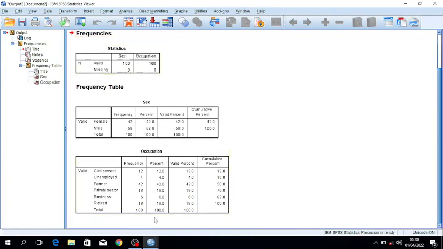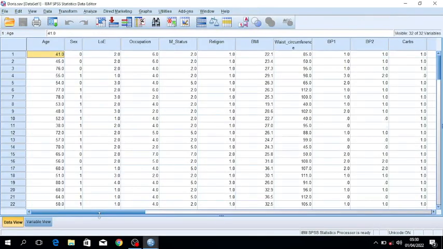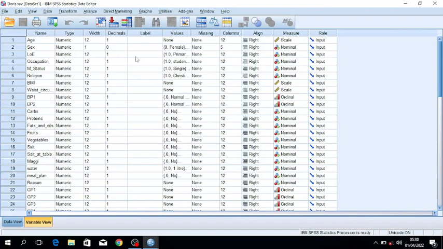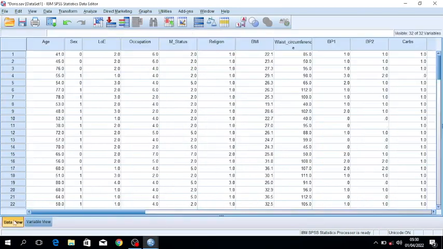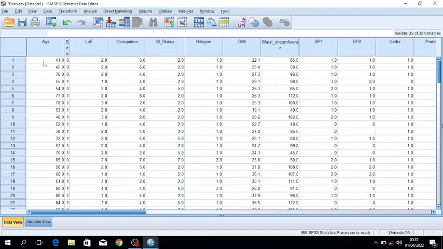So there's one more thing I want to show you. You can exclude cases. Let's say sex 0. What does it stand for? Go to Variable View, sex. 0 stands for female and 1 for male. Let's say we want to work only with males. For example, we have waist circumference here. The reference range for waist circumference is different for males and for females. So let's say we want to code into a different variable using only males or females.